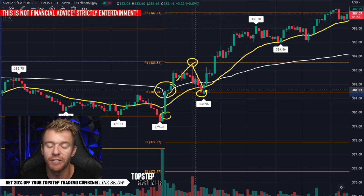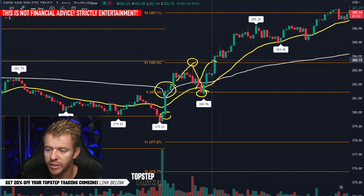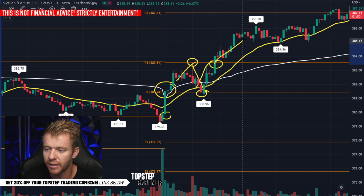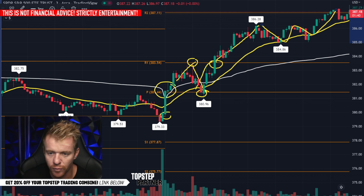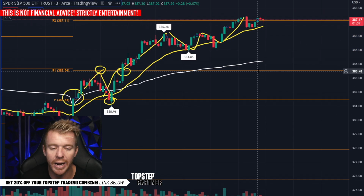Remember, we got reversal off of that pivot point. Another reason that I got long at that 30 level. We then push up. We then break through this pivot. Guess what? We then go all the way up here, 386. We kind of ding, ding, ding. And then guess what? 387 pivot. We talk about these pivots every morning on the live stream before the market opens. This is not rocket science. Do not overcomplicate things.